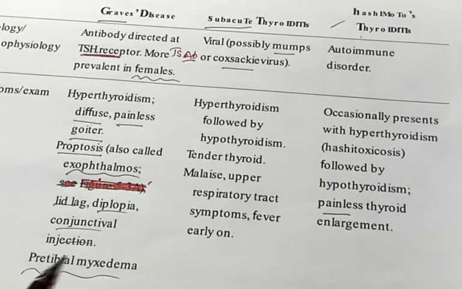Then, hyperpigmentation is the feature which you see only in primary adrenal insufficiency. Why is that? Because why does hyperpigmentation happen in hypocortisolism? The moment the steroid is low, that will stimulate ACTH production. Along with ACTH comes its brother, melanocyte stimulating hormone. Who is the mother of both? Pro-opiomelanocortin. So pro-opiomelanocortin is broken down, and both ACTH and MSH are increased whenever steroid is decreased.